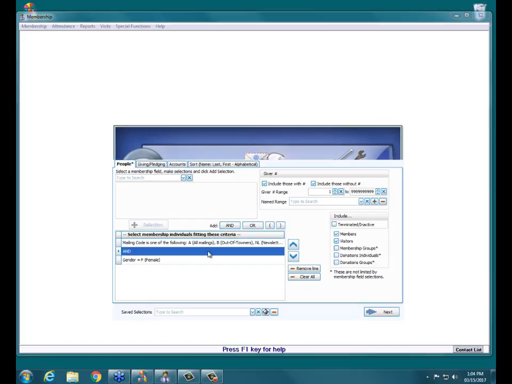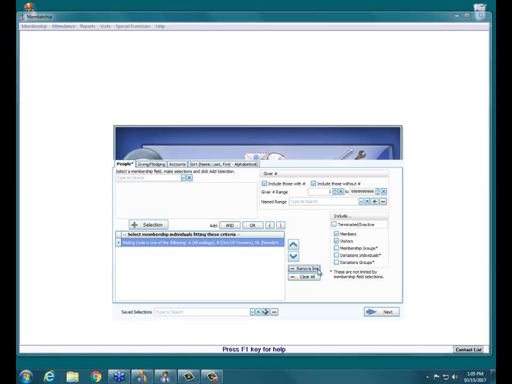All right, now I'm going to go ahead and remove the line to get rid of these because I want to follow what's in the book here. Now, top right-hand corner, you have some more options. Giver numbers. If you specifically just want people who have a giver number, you can uncheck this box, okay? Or vice versa. Say you want people who have numbers 1 through 300. You can put that information right in here.